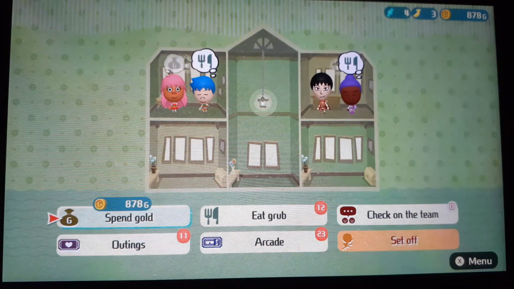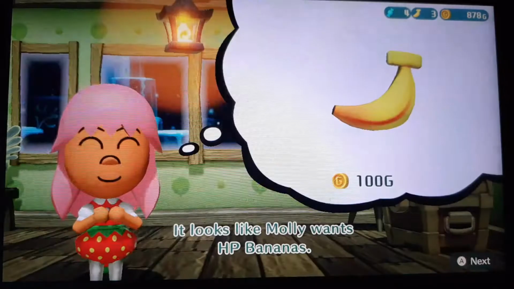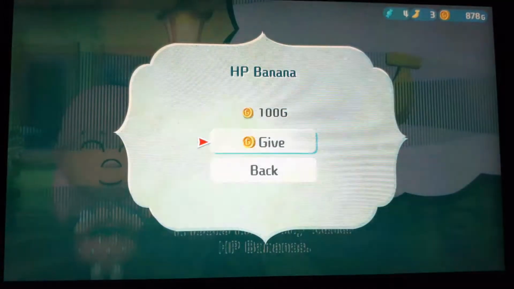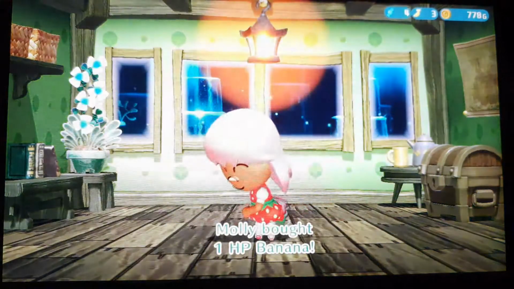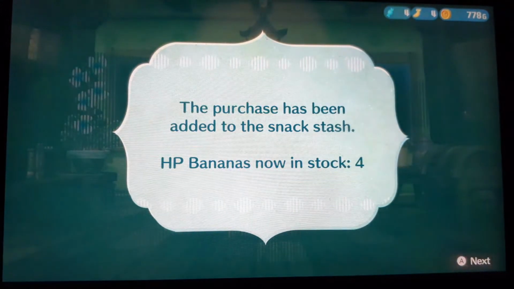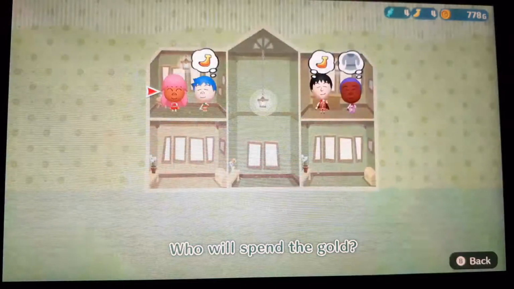Let's actually spend some gold this episode, though, because it sounds like everyone wants something. It looks like Molly wants HP bananas. Molly bought 1 HP banana. The purchase has been added to the snack stash.